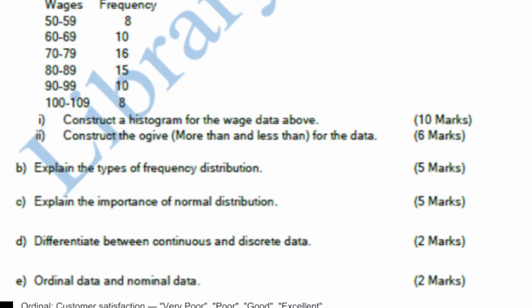Discrete, we say human beings, babies, number of babies. Continuous, we say weight of something or a measure of something. So you can measure time, weight. So the difference between the two is one you can count, the other one you can measure. You cannot measure the number of human beings. As I was giving an example, you cannot say you are half a person, quarter person.